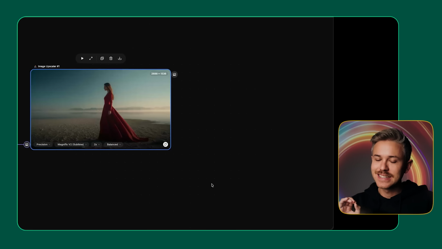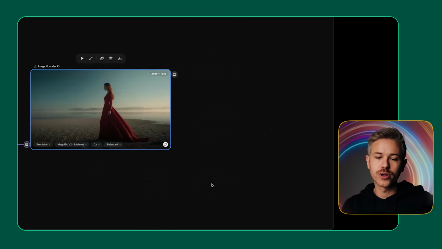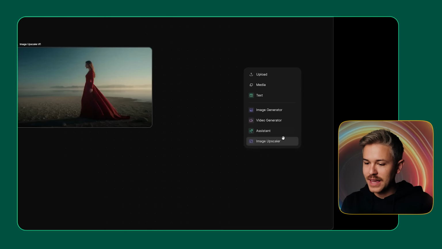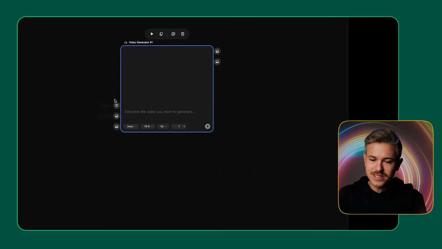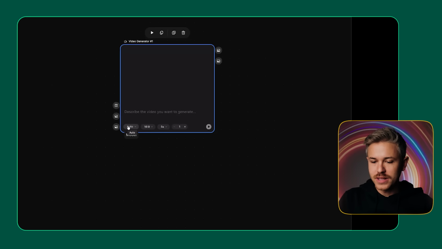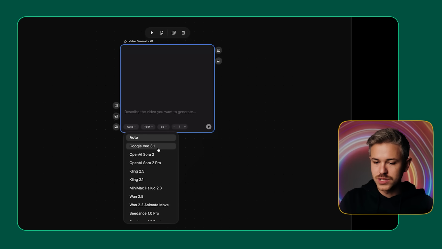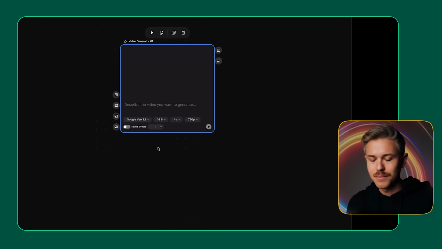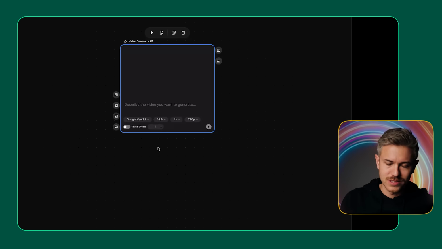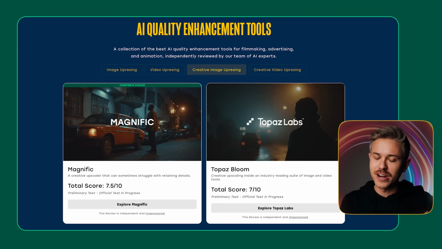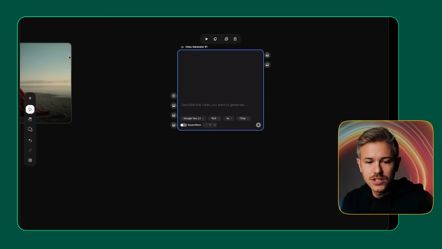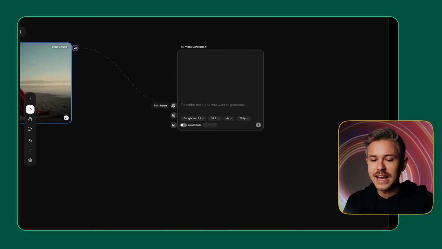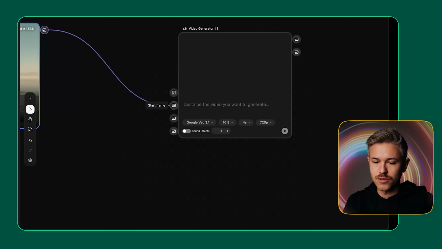So exactly the same way that you created a node for your image generator, we're going to create a node for our video generator. So let's right click and we will go to video generator. And you can see there's more input options here as well. So let's go ahead and select our models. So typically when I'm working with these tools, I like generating a few times in VO, maybe one time in Kling. And then there's other incredible tools like Minimax. You can go over to the tools page over at Krea Refuge to see our recommended video tools. So let's select the output of our image. This is the upresed image, and we'll set it as the start frame. So you can see we have a start frame node here.